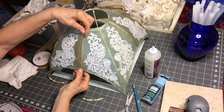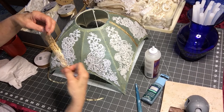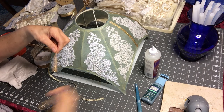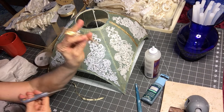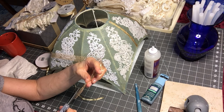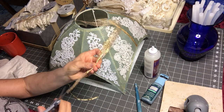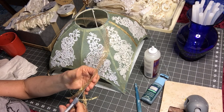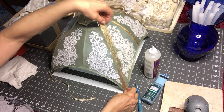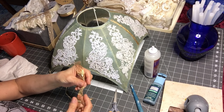So what I did, I measured from the bottom to the top and cut it off. And then once I cut it off, I fold it really good in the center and then just start cutting right as I have it folded, okay? I'll just go ahead and cut it. That way I know it's gonna be just right. Like that. And you just keep on going to however length you need. I already have this one cut, so let me measure it from here to here and cut that off. And then I'll finish cutting this here, okay?